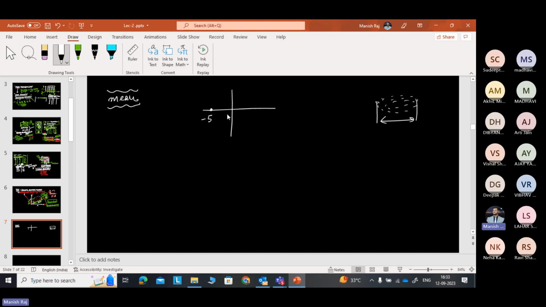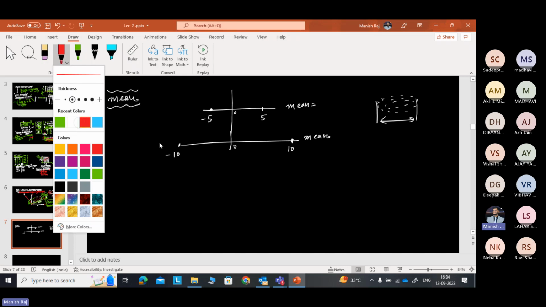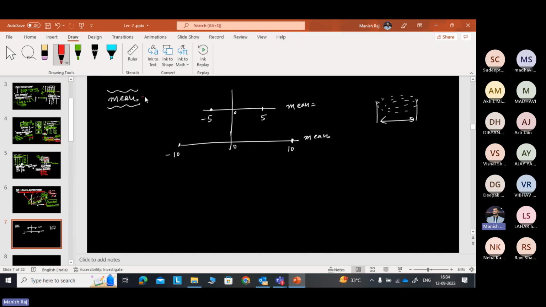This is your -5, this is the number axis, and this is your 5, and again I am making this thing. This is 10, this is -10, sorry, this is 10. Okay, now you just tell me what is the mean of that. I just want to visualize something on the basis of this example. I just want the mean. Mean कितना होगा इसका? Zero, प्लीज sir. बता दो। हाँ, एक बच्चे ने जीरो बताया.